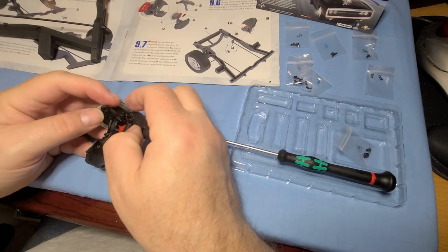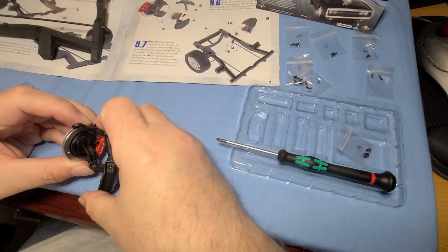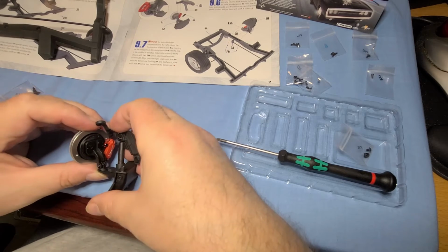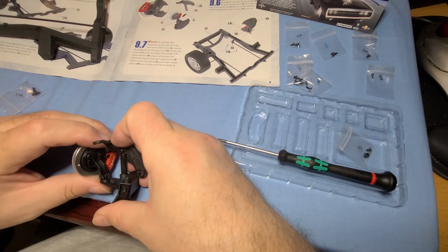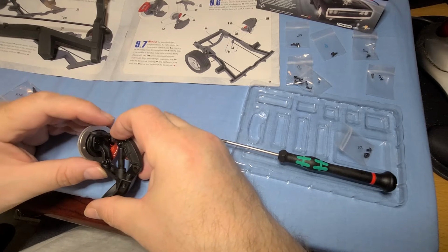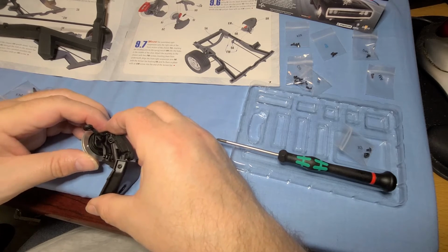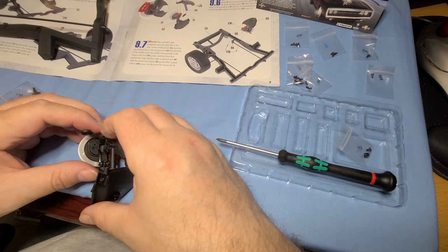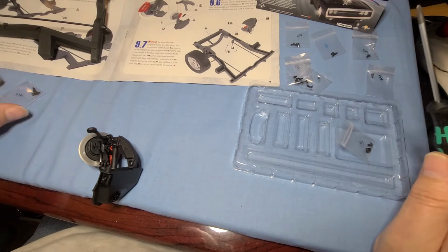And then they want us to attach this. This is going to be really fidgety. If I can do it without breaking something, I'll be fine. Alright. They want us to attach it to the back side of that part there. Now at the moment I can't think of what they call that. I just know it's the rotor assembly. Okay, they want us to use M screws for this.